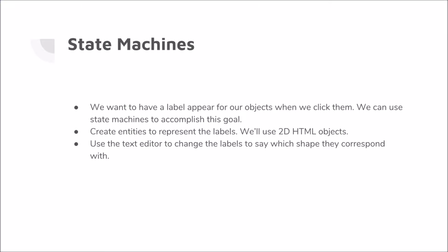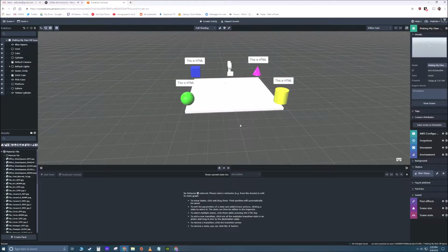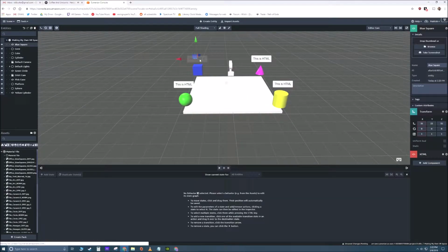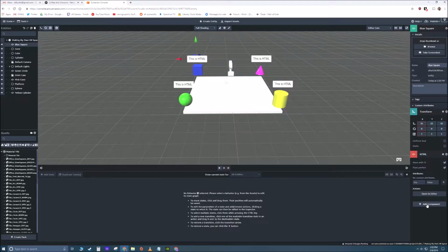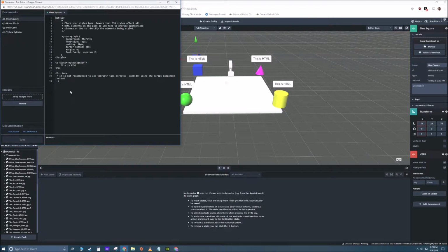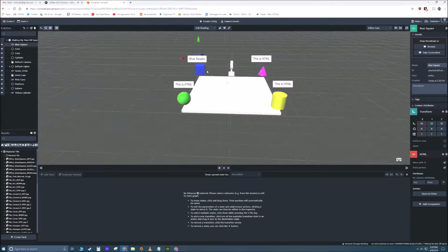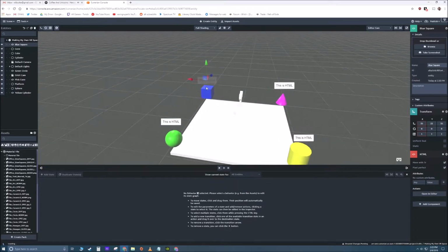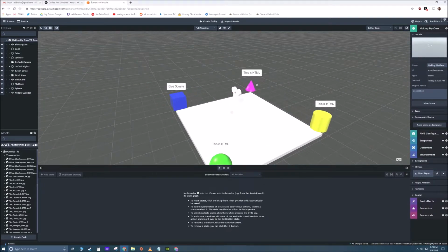So if you've done anything with HTML, you know that it's primarily editing text. And I'm going to show you how to change the text here in case you've never done anything with HTML. It's really straightforward to change these labels to say something else. And of course you could do all sorts of fancy HTML stuff with them, but for our purposes we're just using them as these labels that'll face the camera wherever you go. When you open up the text editor, which you can access down in the HTML section of that panel on the right hand side of the screen, you'll find the text that says this is HTML. Just replace that with whatever you want it to say. You'll see I accidentally hit enter every time, but you actually need to click the save button. And I changed the one over the blue cube to say, well, I said blue square, whoops.